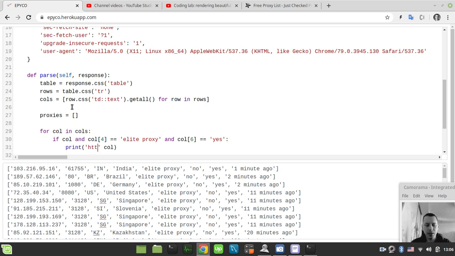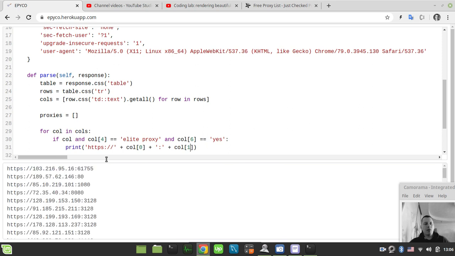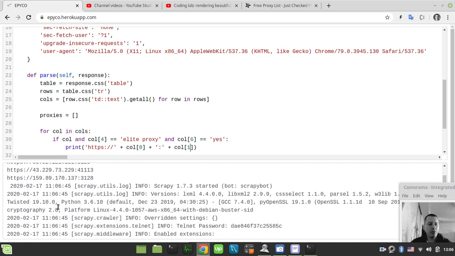So we need simply to say https, colon and double slash, plus col indexed by 0, so we need the address, and then plus a colon separator, and then col indexed by 1, which stands for the port. So let's see what we got here. Okay, so here we have the list of our proxies, which is pretty nice.